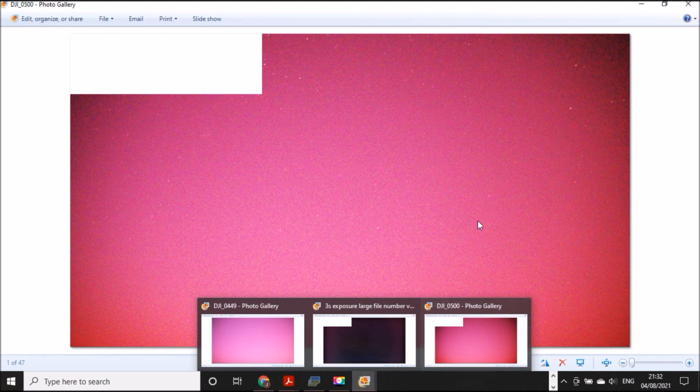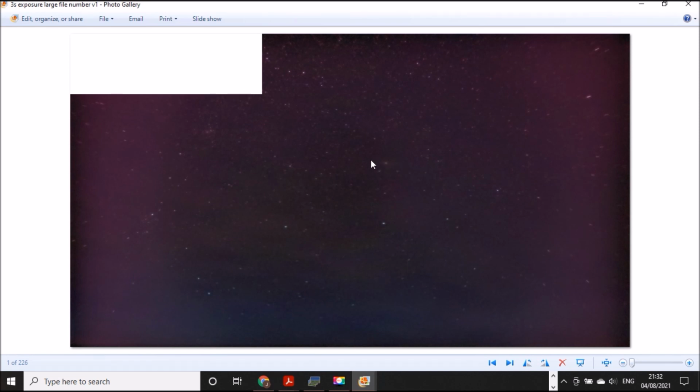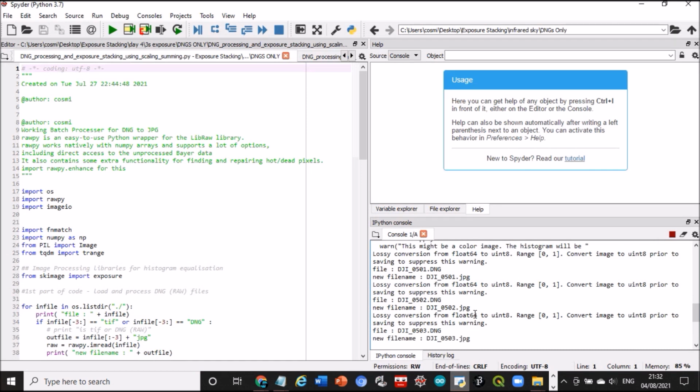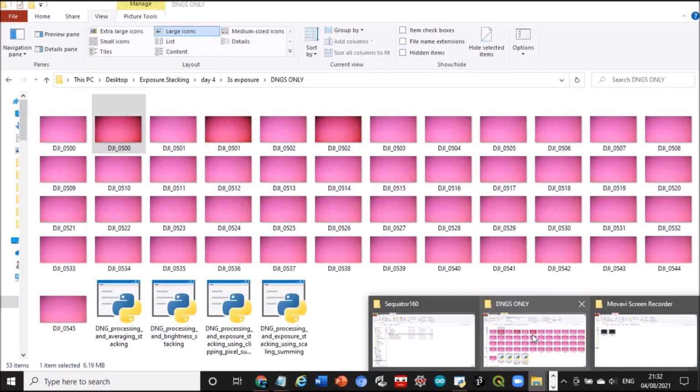It will output a brightness image that will be more similar to this image here, with gamma correction, histogram equalization, and so on for the color. As that's working, it will output each of the images. I'll just have to let it run its course for a few minutes. Again, it takes a while.